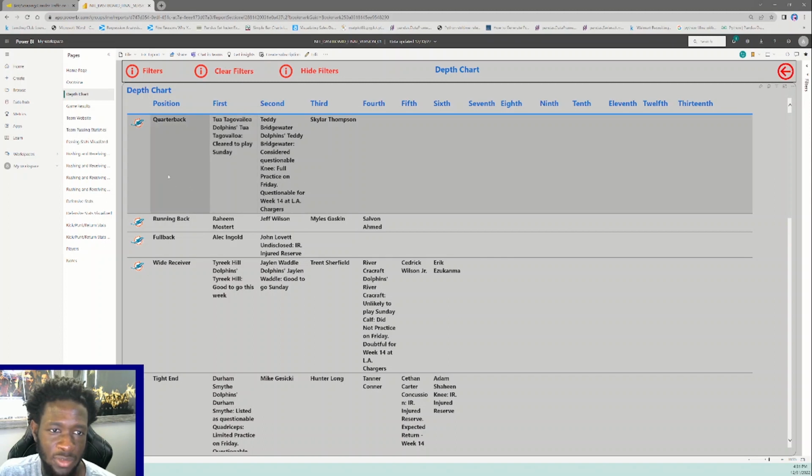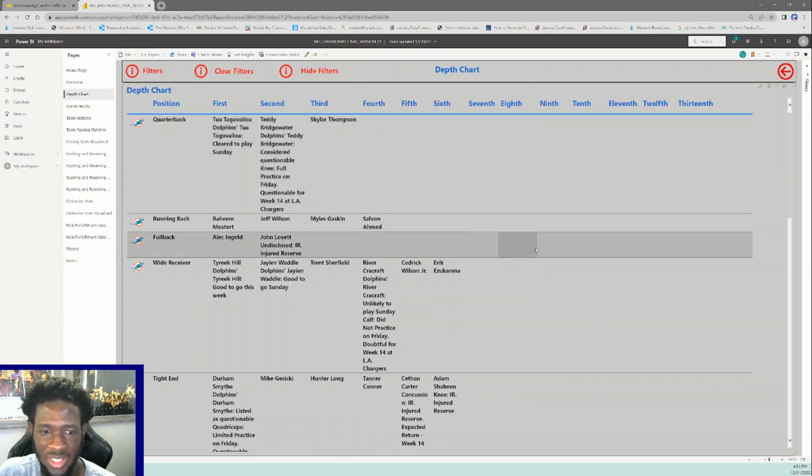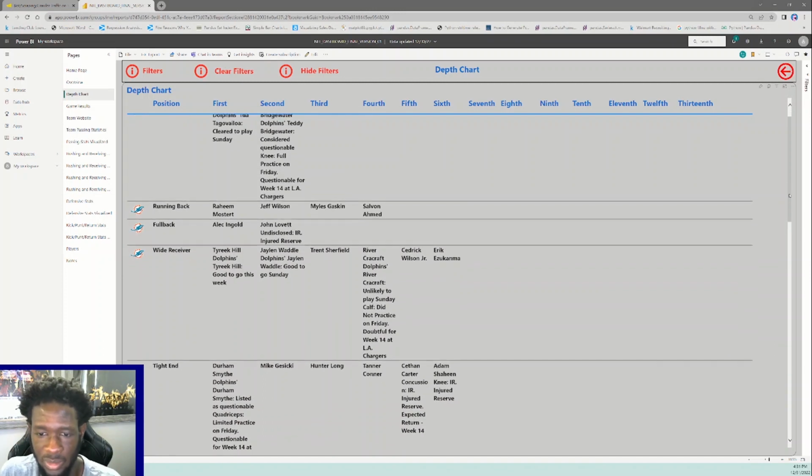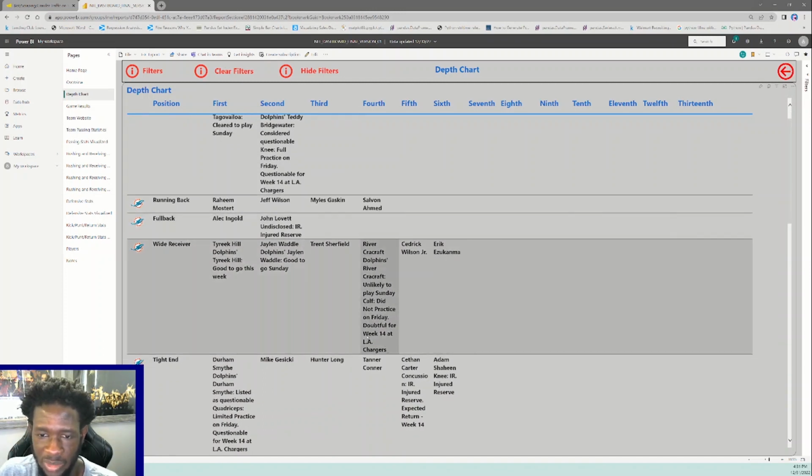It hides itself, and so you can see that at this point in time, I'm not sure when the depth chart was last run, but it looks like it's been run recently, but not too recent. Somewhere around week 14, because we have this note here from the depth chart.